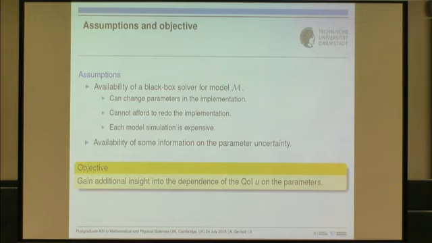And what you also need is some sort of information about the uncertainties in your parameters. You might argue, I'm happy if I know some values of my parameters. Now I'm supposed to also think about uncertainty in my parameters. Well, sometimes you have this available, in particular with measurement techniques. You often know that the true value is normally distributed around the measured value, and so on. So you can put that information into place here. And the objective of all what we're going to do is we want to gain additional insight into the dependence of the quantities of interest, u, from the parameters of the model. So we want to understand our model and potentially the process or the system it models better.